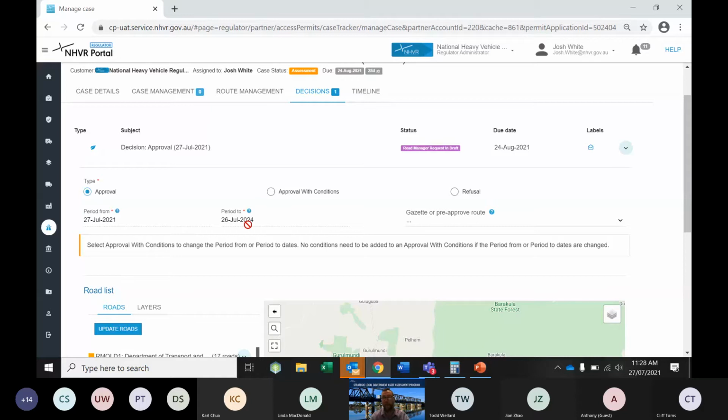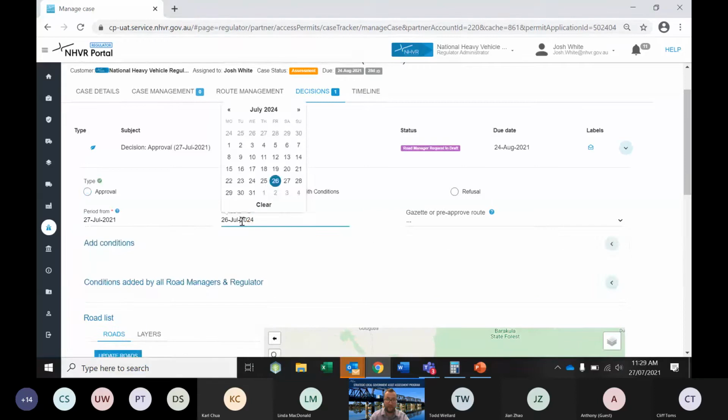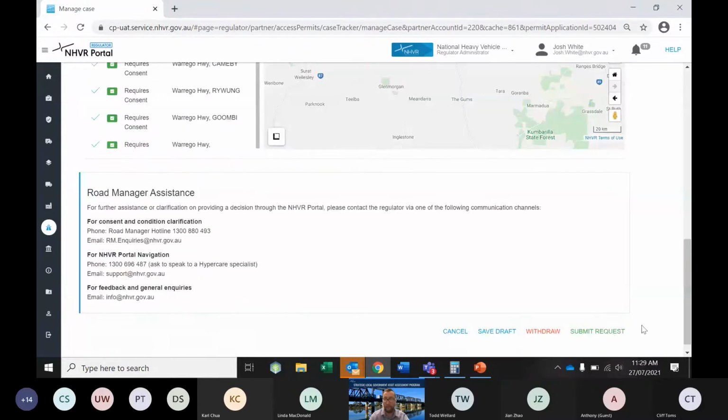However, if you are monitoring that particular infrastructure and don't have any conditions to impose, you would just click approval with conditions. And then, as you can see, that would give you the capacity to change the dates. So then you would run through here and go, I only want to give 1 year. And you would then impose that condition and then go down to the bottom and submit your request.